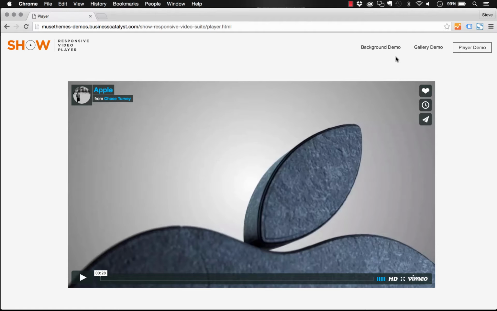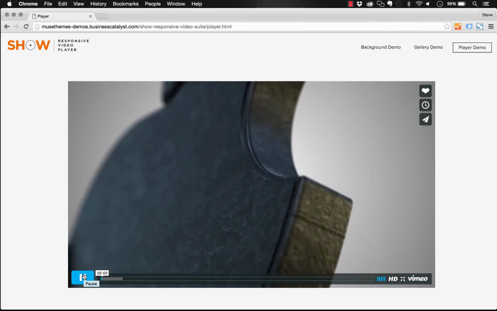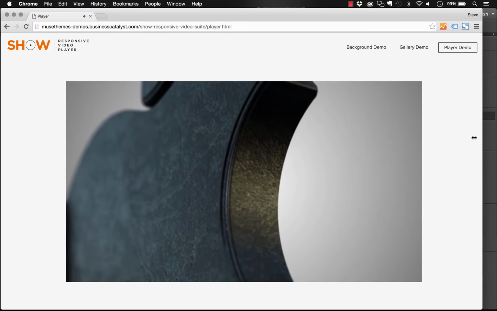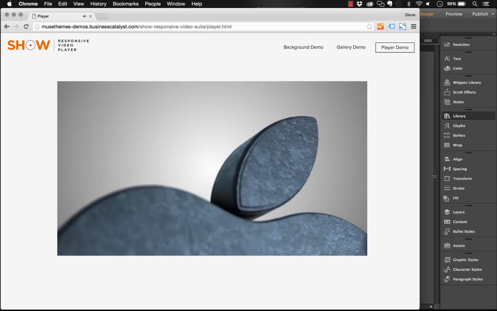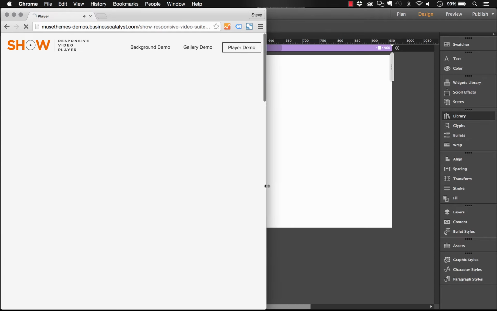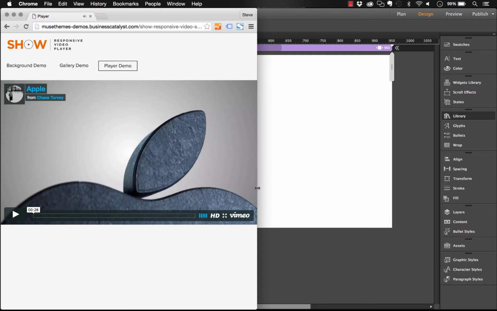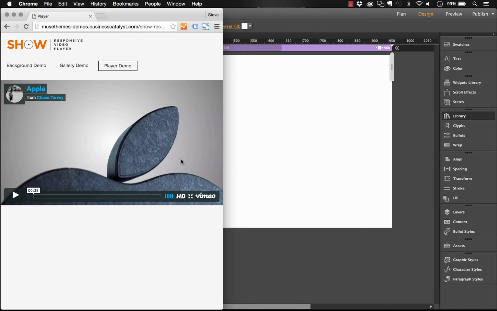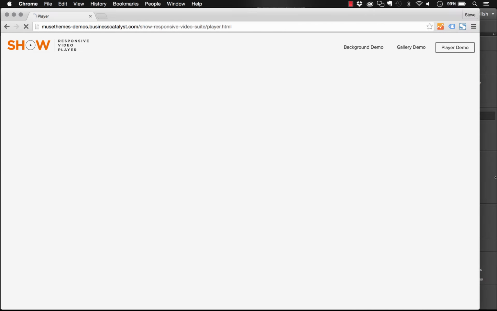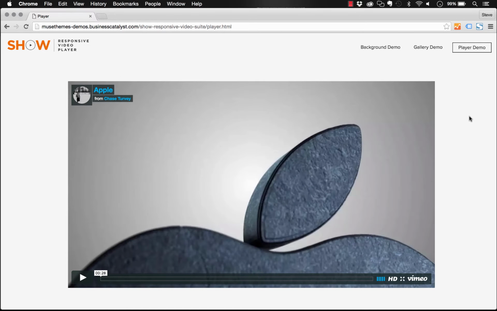So the one that I have up right now is the player. And I have a Vimeo video included, but you can include YouTube, Facebook, or self-hosted or externally hosted videos. So you can see if I play the video and I scale the browser down, it responds both vertically and horizontally. So it's the width and the height is proportionately scaling. And right around there, we've added a new breakpoint, and you can see that the widget has been repositioned to be full width, and we could play it then as well. So this is the perfect kind of baseline player for you to add videos to your site.